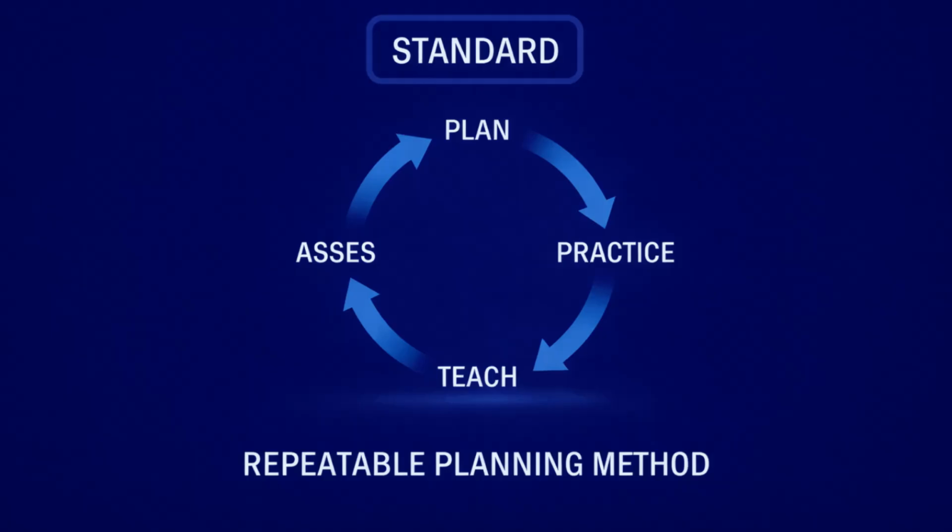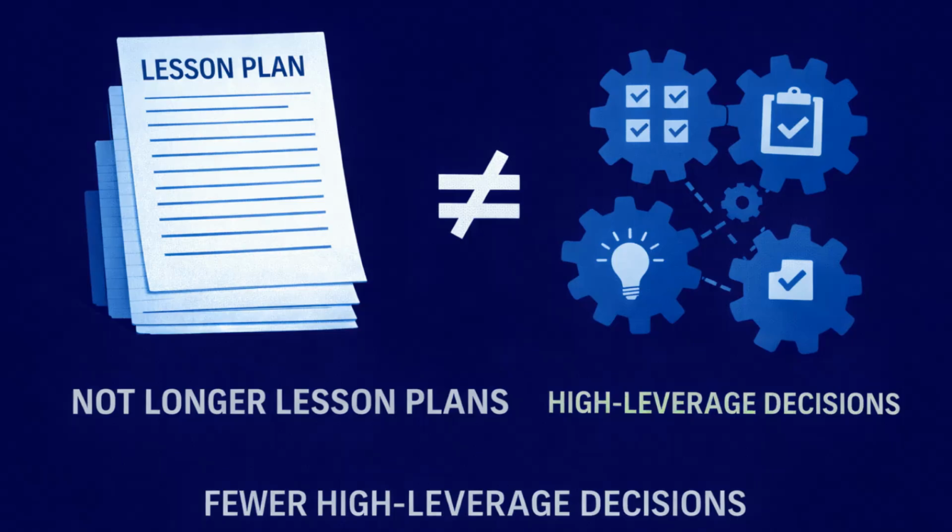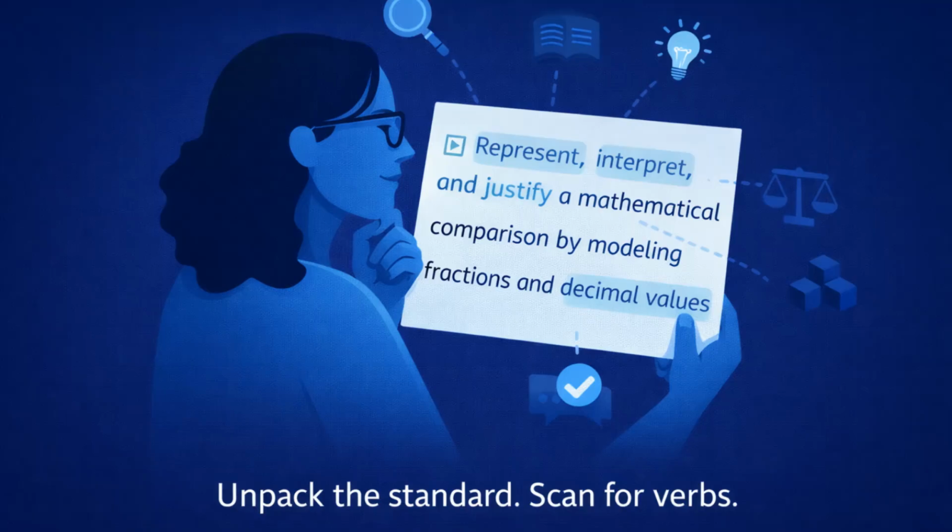To make this manageable, teachers need a repeatable planning method that works across topics. This is not about writing longer lesson plans. It is about making a small number of high-leverage decisions that shape tasks, questions, representations, and assessments. The first step is to unpack the math standard before choosing any activity.